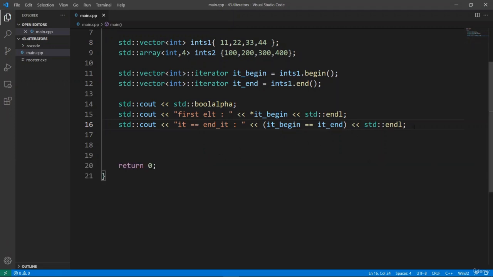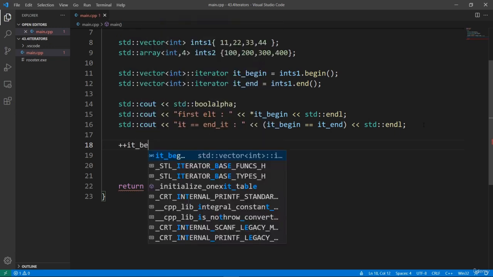So what we can do is increment our iterator and see what we get. And by incrementing, we can achieve moving from one element to another. So let's grab what we have here, and we're going to go down and say it begin, or let's increment using the prefix operator.